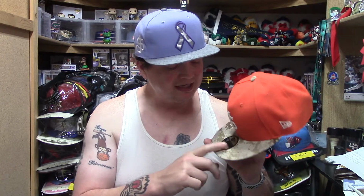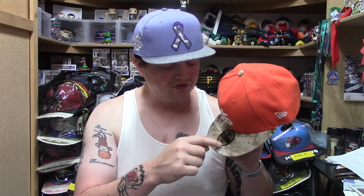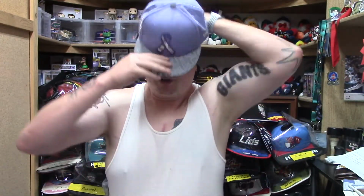But the main thing that gave this away about being a USA made hat is that sticker with the fatter 7 5/8. They've kind of gone away with that. If you look at this 7 5/8 on this sticker, it is actually a little more narrow than this one. This one's got a fatter 7 5/8 marking. So that's one thing to look for if you're trying to figure out the age. Like I said, the sticker usually gives it away. So for me, that's part of the reason why I leave the stickers on. I've mentioned that several times.